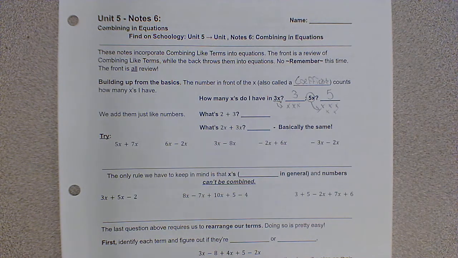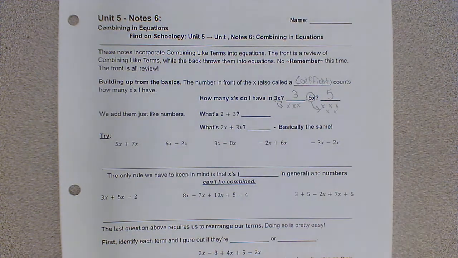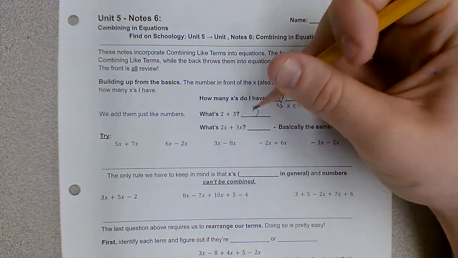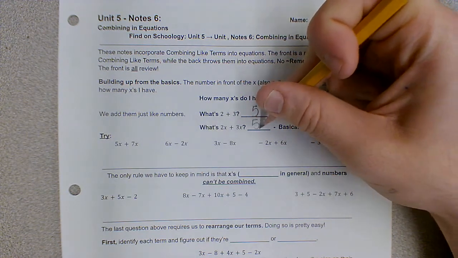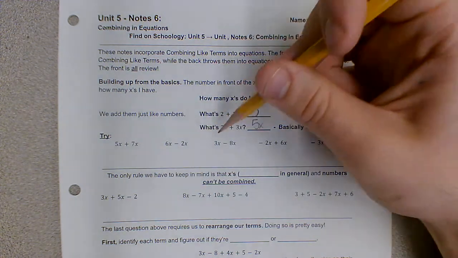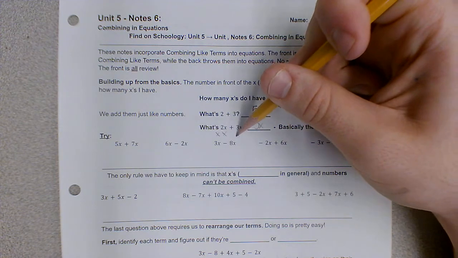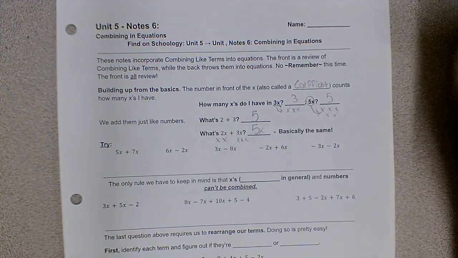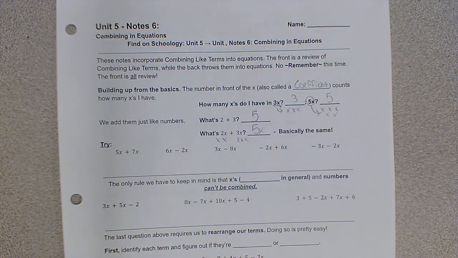So that means we can add them up just like numbers. I can take 2 plus 3, that's 5. 2x plus 3x is 5x, the exact same. I'm just combining my groups of x's, 2x's plus 3x's. This group of 2 plus that group of 3 gives me 5x's. So adding, subtracting x's, multiplying, and dividing are pretty much exactly the same as doing it with numbers.